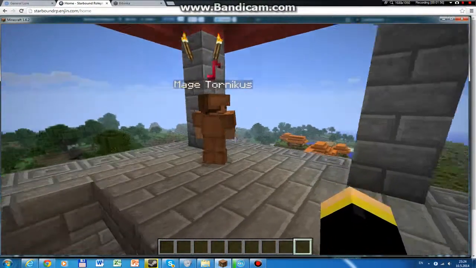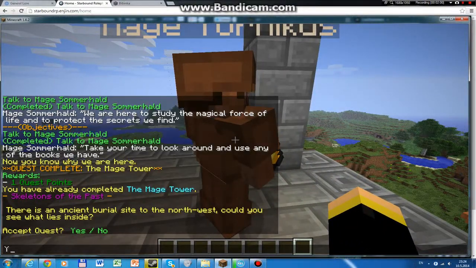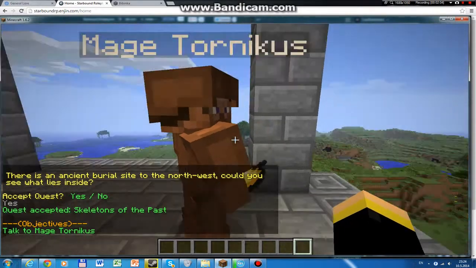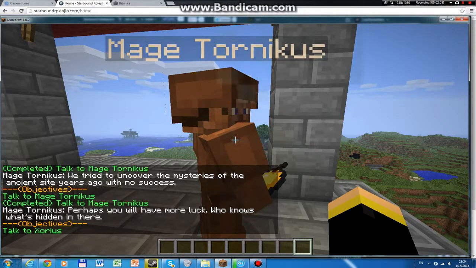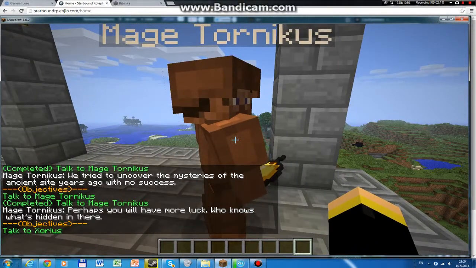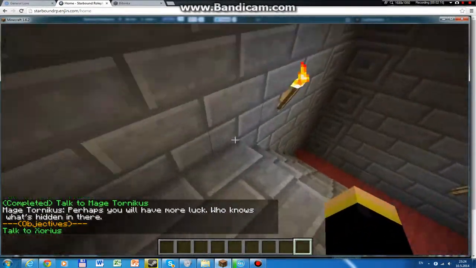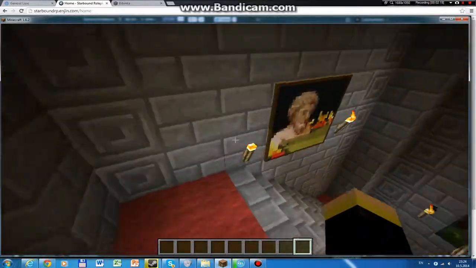Okay, and this mage up here tells us about a burial site that's northwest. And you tell him you want to hear more, so he tries to tell you the story about how they were uncovering ruins to northwest, and some creepy stuff happened. So you learn the story and you start to sort of follow the quest we designed earlier.